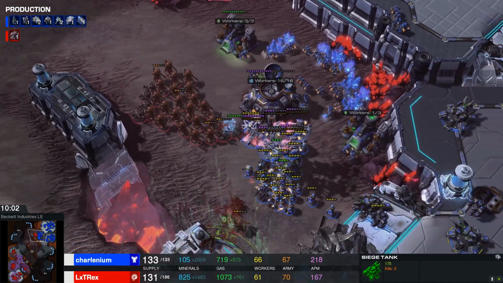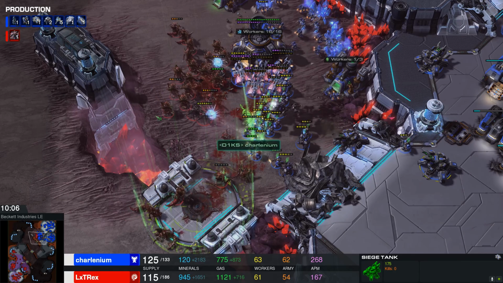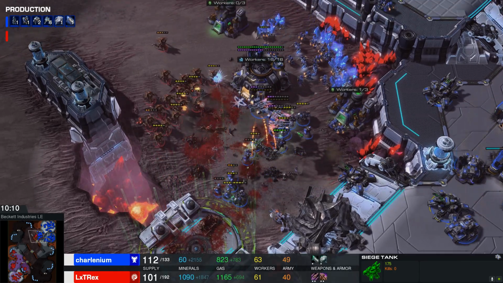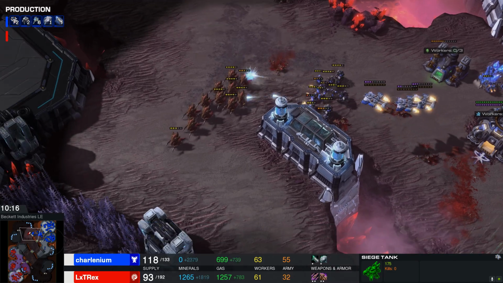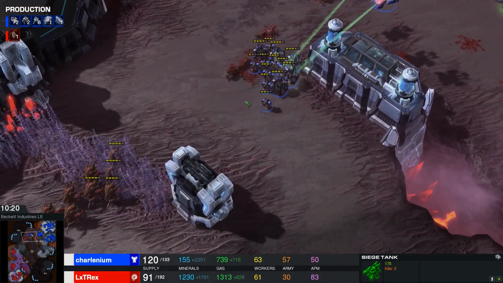Lieutenant Rex is looking scary, though. Siege tanks! Yes, siege tanks firing away backline. These two are not helping at all, but that's okay, I think. There you go. Big time hits. Backs it up. The Hydras are in a retreat mode right now, but they're getting concussive shell slowed. Beautiful stuff here from Charlenium.